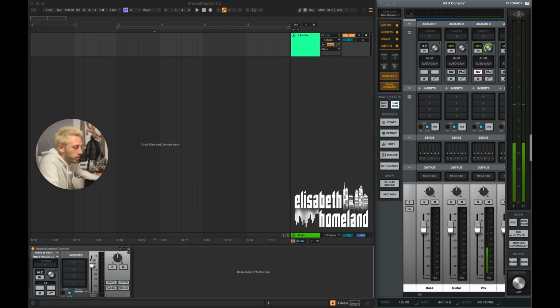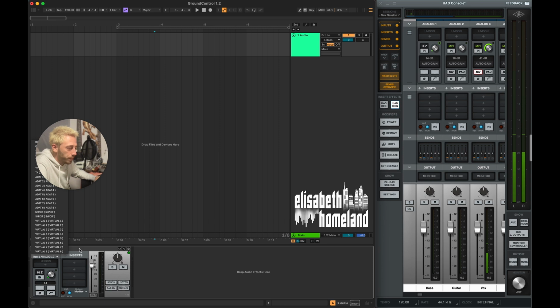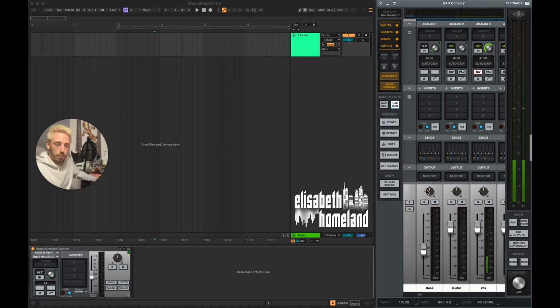When you put a GroundControl channel device into an audio track, it's gonna connect to the console application and show you all your available Apollo interfaces, and you can select the input channel you want to control. Right now it's controlling the first channel, so the bass one. If you change anything from the device, it's gonna show up on the console too, and this communication works in both ways. So if I have changed anything from the console application or from the Apollo unit, it's gonna show up on the device too.